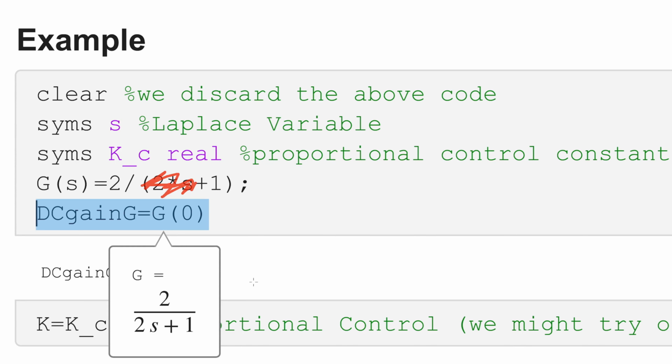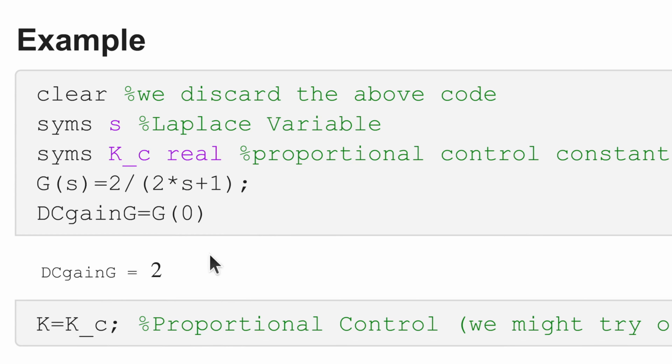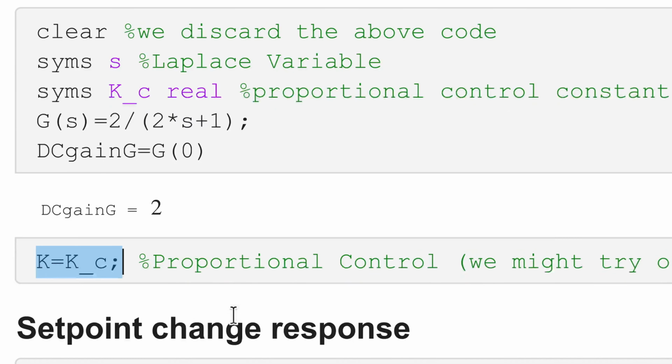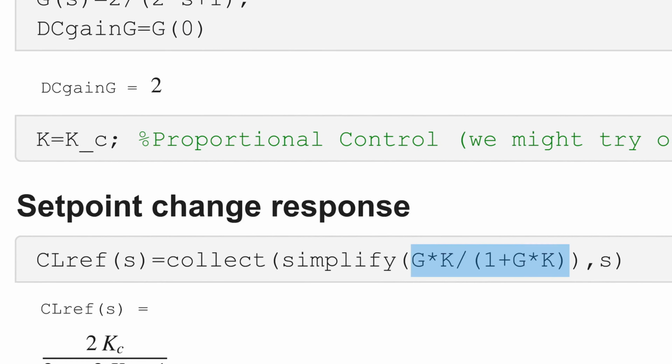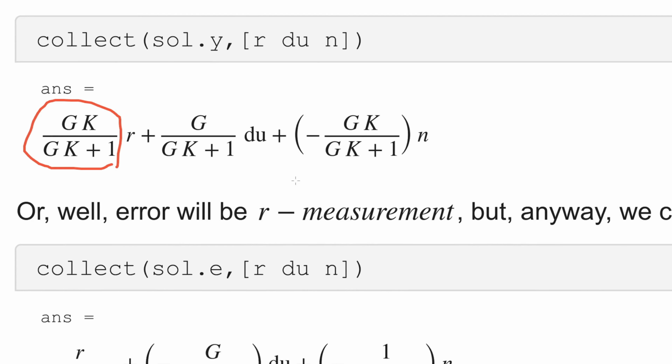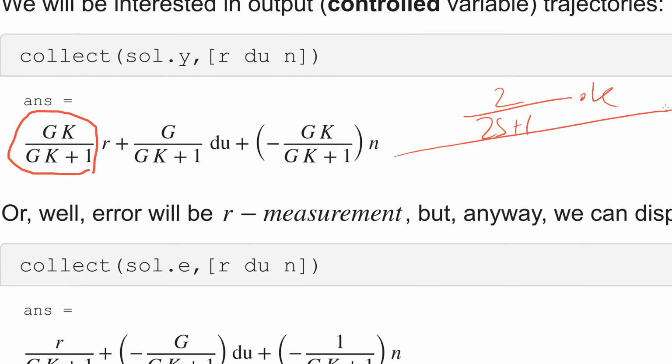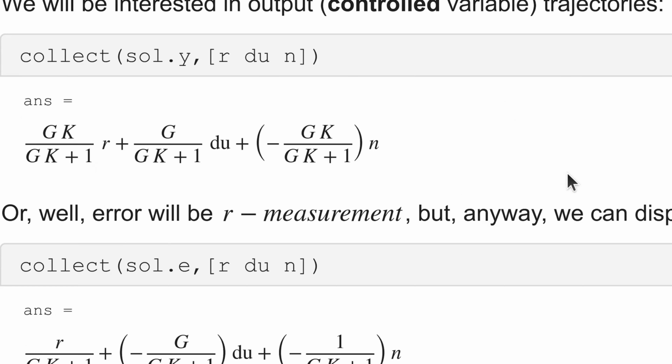So well, the final value theorem tells me these things about my plant, and the controller will be actually Kc, proportional constant. So now let us carry out this gk over 1 plus gk, which was our transfer function of interest. And well, we will have this is gk divided by 1 plus gk, and then, okay, multiplying numerator and denominator by 2s plus 1, we will remove denominators and have it in pretty form. But, well, MATLAB does it for us.